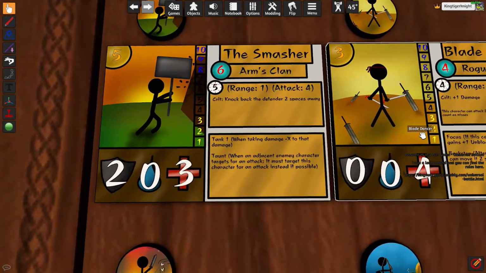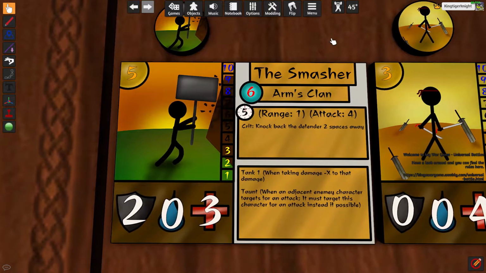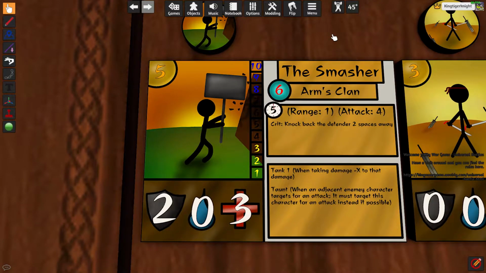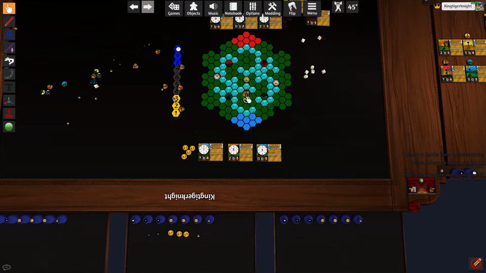Okay, I think the next one I made was the Smasher. 5 coin cost, 6 point cost. 5 ticks for range 1 for attack. Its crit is knock back the defender 2 spaces away. Now, how does that work? Well, let me tell you.